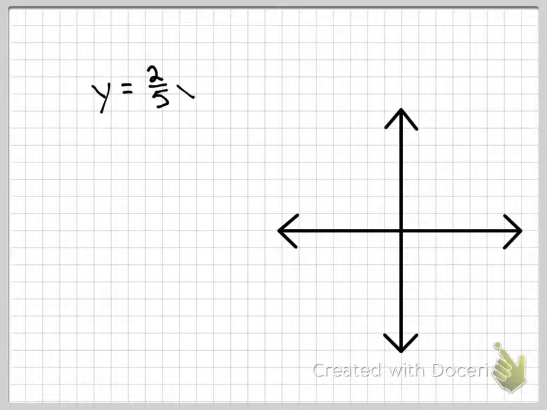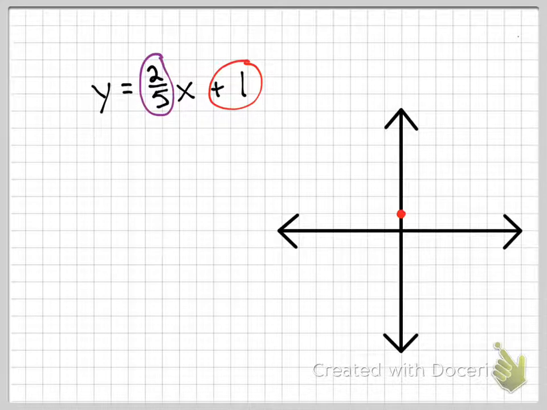Let's take a look at another one here. Now I have y equals 2/5 x plus 1. So we should be looking at our slope, and that's rise 2, run 5. And then our y-intercept is at plus 1. So our graph is going to cross our y-axis at 1. So I'm going to make my first point at y equals 1 on my y-intercept, and then from that point I'm going to use my slope to draw the rest of my graph. So from the point that I plotted, because my slope says rise 2, run 5, I'm going to go up 2, and then I'm going to go to the right 5 and make my next point.